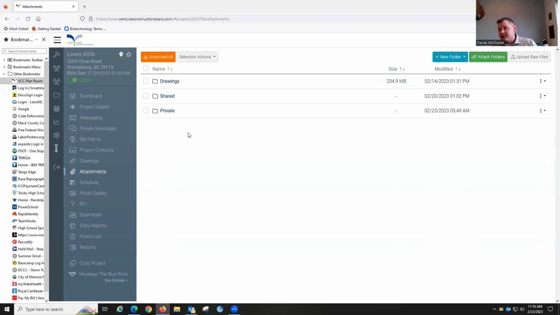Right. We'll put them in the shared file and send it, because I usually send my plans and my specifications, the spec book, all in the shared thing. But then when the sub goes in there, they'll only click on the drawings and look at it, and then they'll come and say, well, I never got the spec book. And I'm like, well, it was in there. It's just separate. You have to click on the one below where it says plans, and the other one says specifications. You've got to go in there and click on the specifications and look at the spec book too. But they don't do those extra steps to go through all of those links that are in one folder. They just click on plans or drawings and go with it.